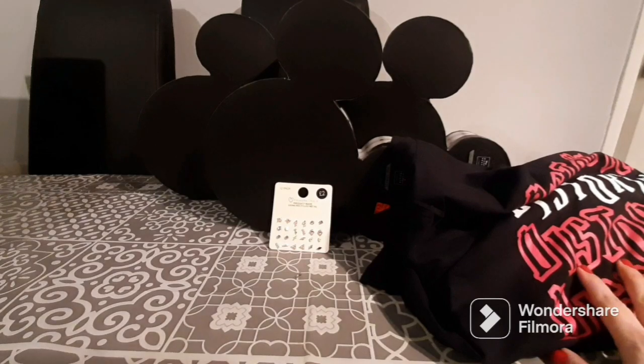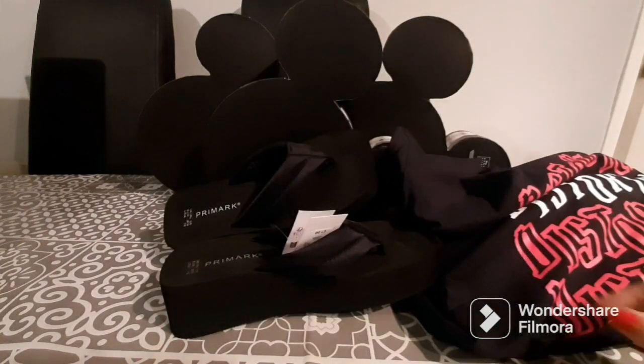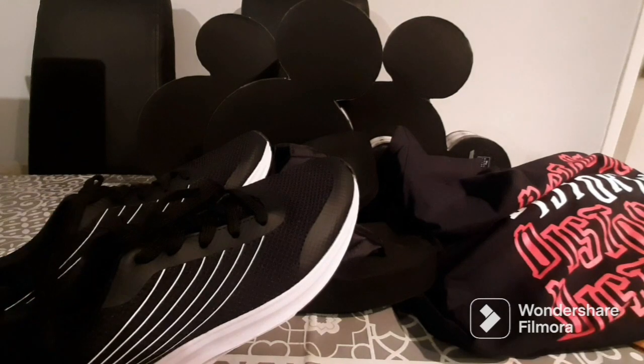But guys, literally I spent £24 in Primark, and I am going to put these shoes on the table. I feel bad. And not that you can really see them because everything looks black. But I spent £34 in Primark, and I got all of this, which I think is a total bargain. Definitely doing some summer on the cheap and cheerful. And that's just the way I like it.